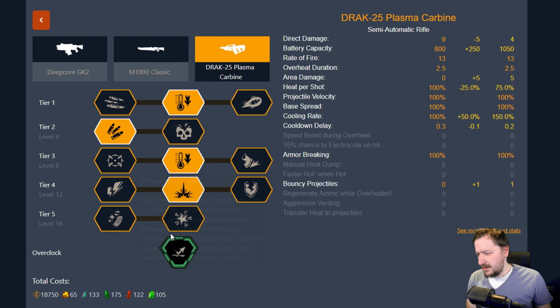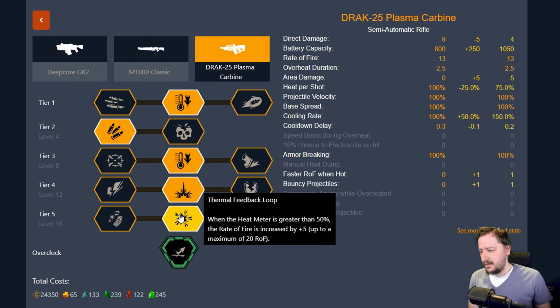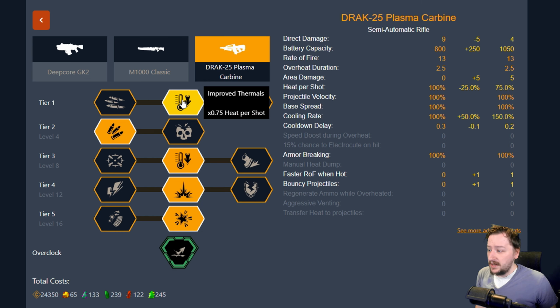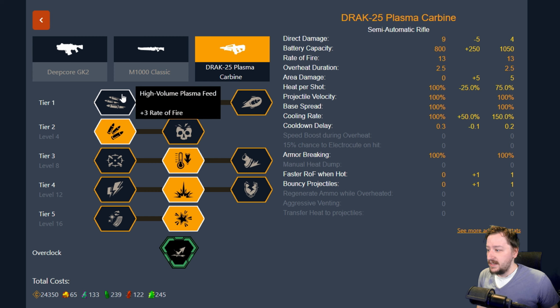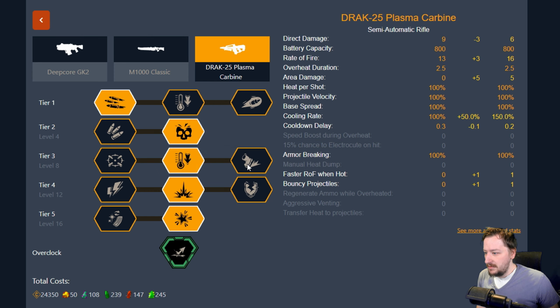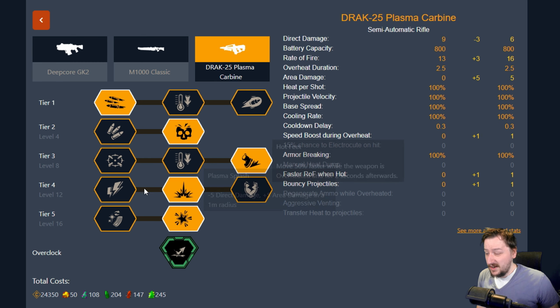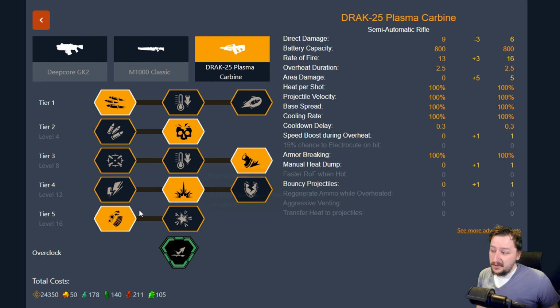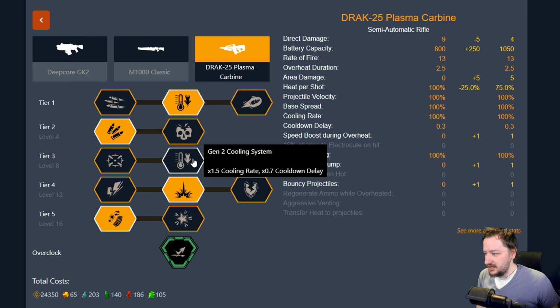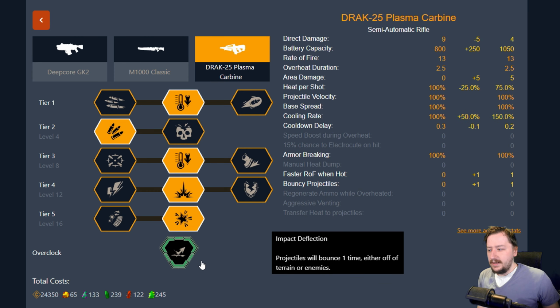And then in Tier 5, you can pick either of these. I usually go with the thermal feedback loop. That way I get a faster rate of fire once the gun starts heating up. But the manual heat dump is a good option too if you want to take that. And if you don't want to take the improved thermals or anything, if you want to go maybe more rate of fire, more damage, and maybe more accuracy or something, or maybe hot feet, you could do that too. This build I've used before and it works just fine. This one is just probably my favorite though for the bouncy rounds.